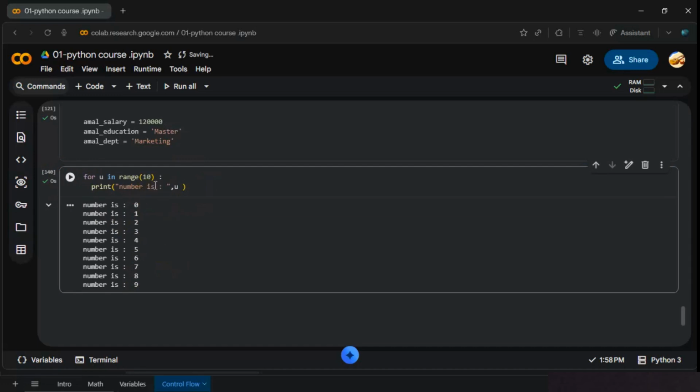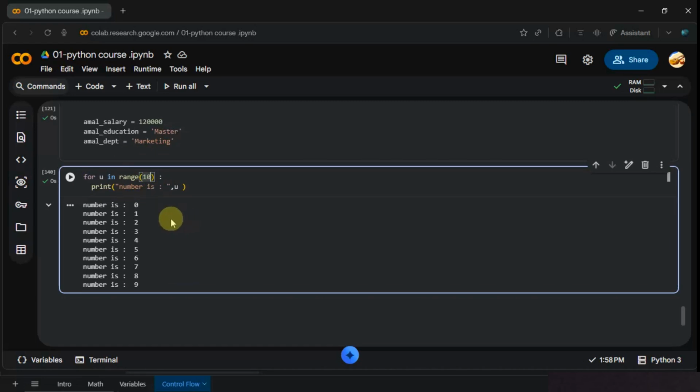So we can apply anything. But this is not practical, or we are not going to be using this way most of the time, because sometimes we don't know how many times we want to run this code. So we cannot use the range. Range, we use it when we have a specific number of times that we want to apply. For example, I have like 100 students. I want just 10 students, so I am just going to use 10. From the 100 students, I'm going to have only 10. This is when I want to do that.